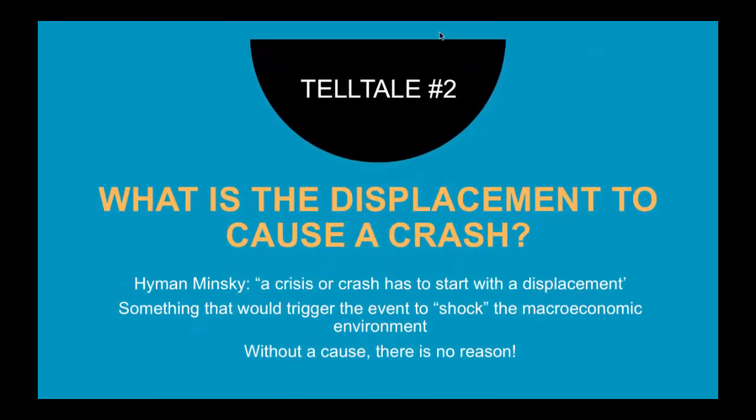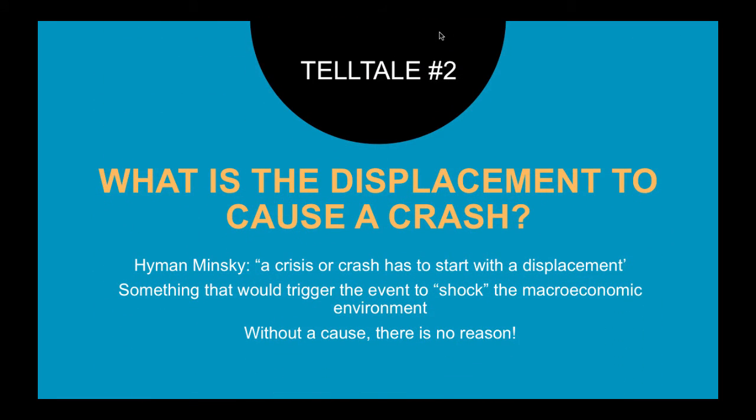Telltale sign number 2 is what is the displacement that causes a crash. The economist Hyman Minsky defined that a crisis or a crash has to start with a displacement, a trigger or a reason to shock the macroeconomic environment. Without a cause, there is no reason. Nearly every single stock market crash that we have seen has had a cause. We might not know what that cause is until shortly thereafter, and other times we do know what the cause is.